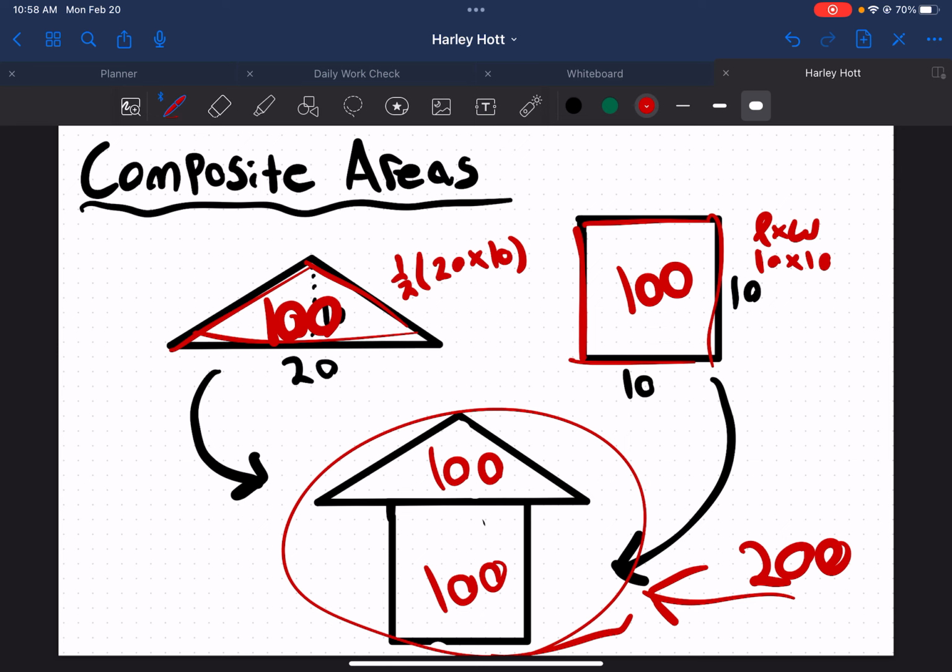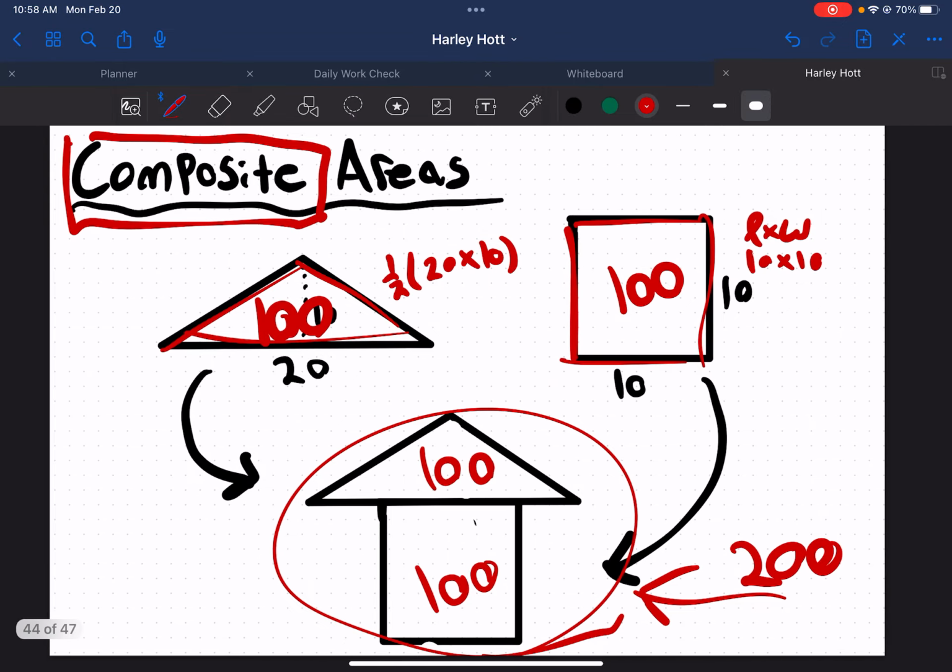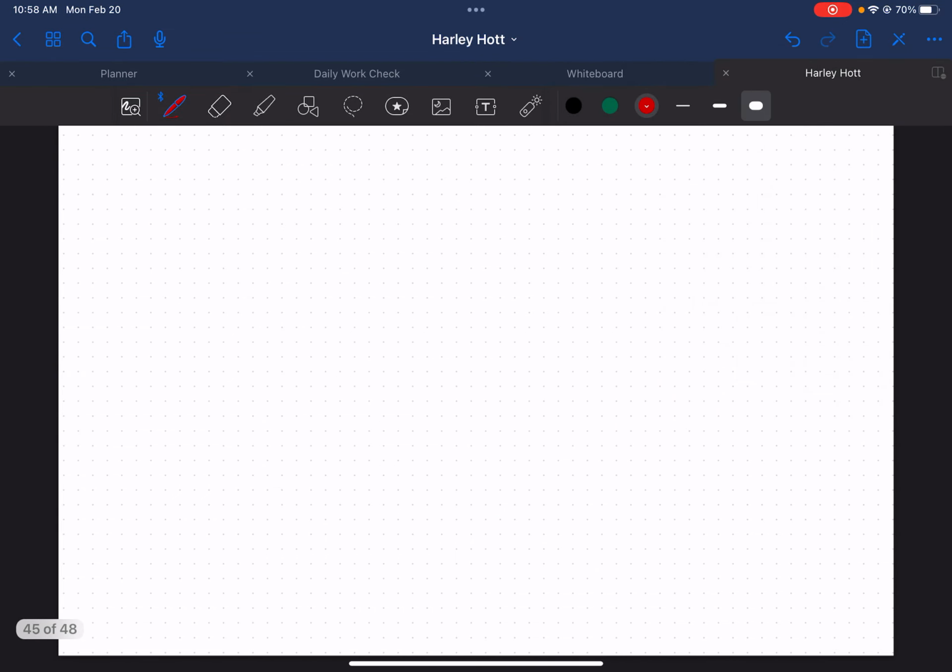That's all we mean by a composite area. Composite means just composed of different things. You'll see that word a lot in your life, but we're just taking multiple things and sticking them together, right? It's a pretty simple idea. Just take any shape you have, any number of areas you can work with, stick them together, and you can create a lot of interesting shapes. In fact, let's do a quick example.